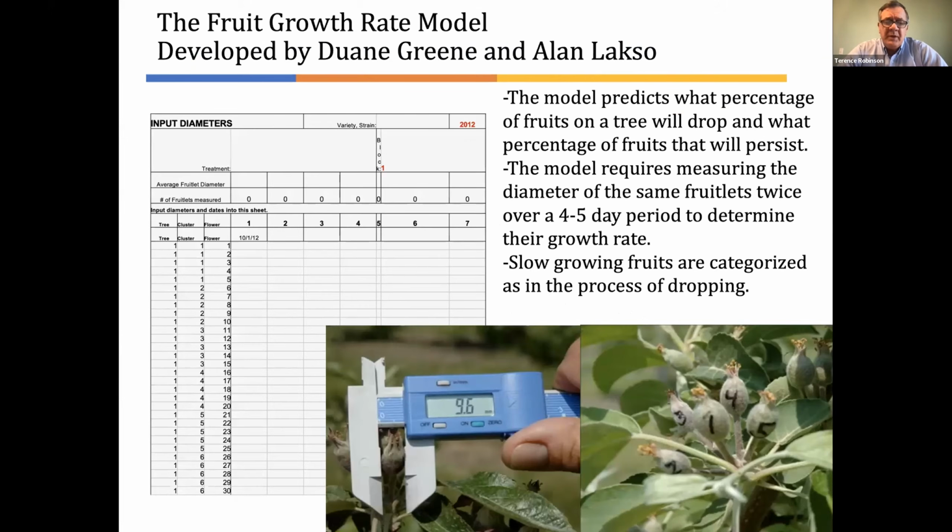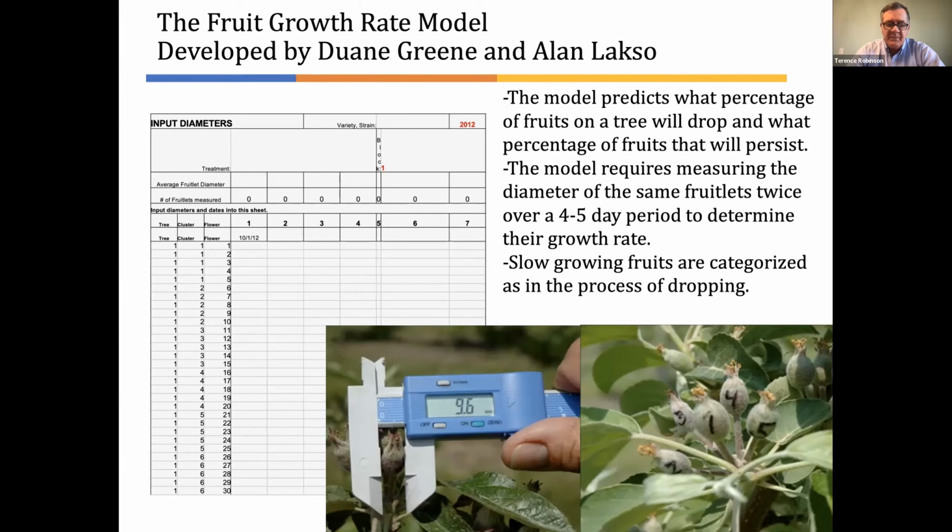So we know, or we can predict at least somewhat, what we think is going to happen when we spray at either petal fall, or we spray at 10 millimeters or at 18 millimeters. But not knowing exactly what happened leads us often to feel like we're on pins and needles, because we have to decide if we're going to spray again before we really can see how many apples have dropped off. If you wait to look at that visually, it takes about 2 weeks from any spray to really see how many apples have fallen or will fall.